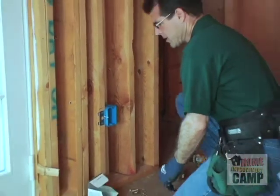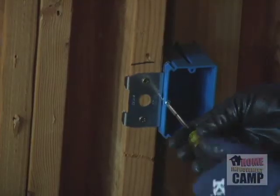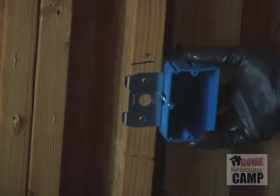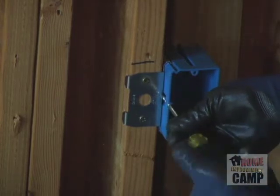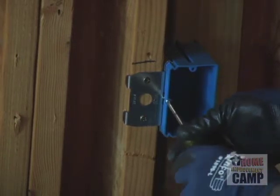All right, that one's done. And just to show you how it adjusts, basically all you've got to do is adjust the box in or out to whatever depth you want. If the sheetrockers, when they're doing their work, want, they can even adjust the boxes flush back, and it'll make it easier for them to get their sheetrock cut and lined up.